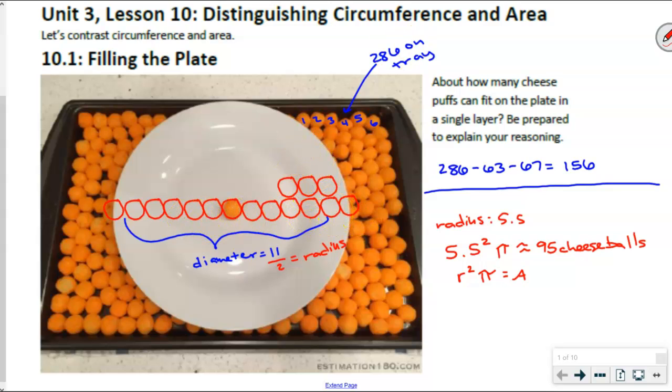What if we, instead of looking for the entire diameter, what if we just looked at the radius? What would that be? How many cheese balls to go from here to here? And again, I've used technology to trace. So 1, 2, 3, 4, 5, 6, 7, or do you want to say 6.5? What do you guys want to say here? Because I can maybe squish them a little bit more. Can I get that 7th one all the way on? I mean, it's hanging off the edge a little bit, but is it still going to stay on the plate? Yeah. So we can maybe change that radius from a 5.5 to 7. Let's try that then.